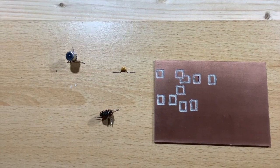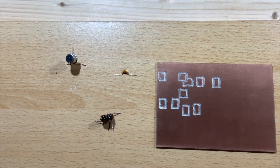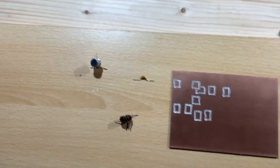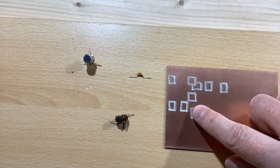So I've gathered together all the components that I need, and this is just a representative sample. I'm not going to show you the whole construction process because that would be very boring. But essentially what I'm going to do is go through the board. I'm going to tin all these pads so I've got something to work on.